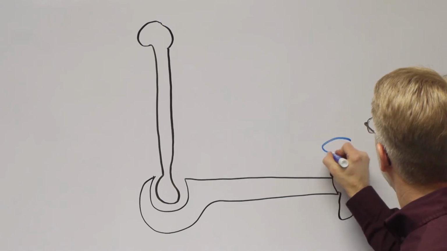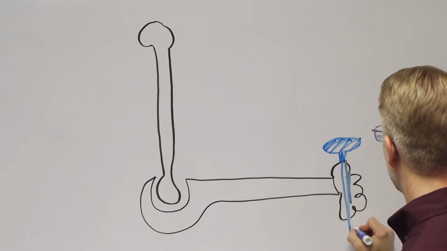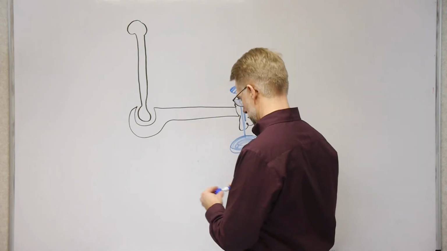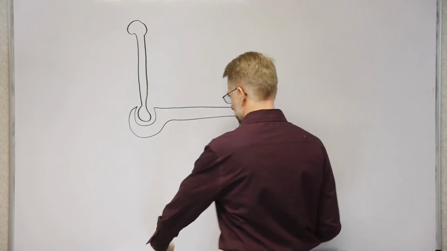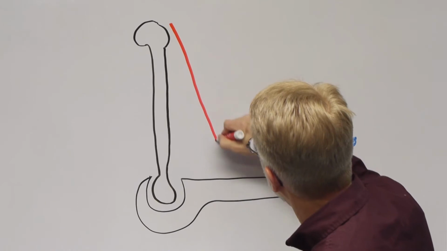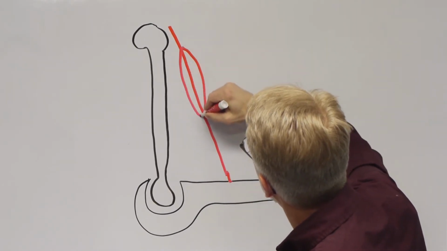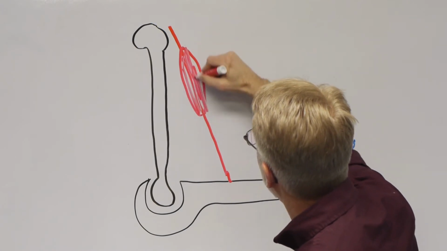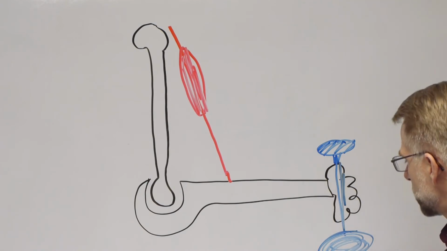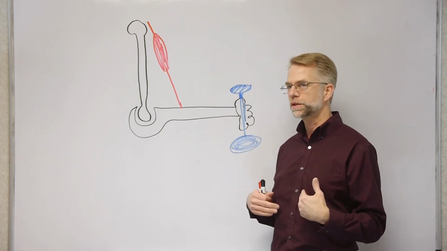And in the hand we're going to have a weight. So here's our dumbbell weight in the hand. And so that's providing the resistance. And over here we have the biceps muscle, providing the lifting power. Now when we apply it to a biomechanical example like this, it's all the same concepts, but we use different terms.